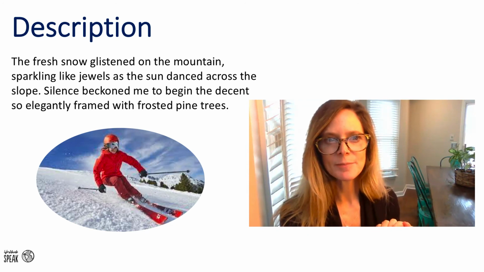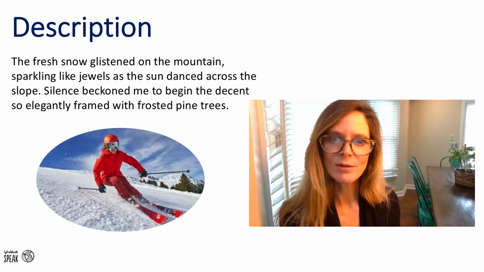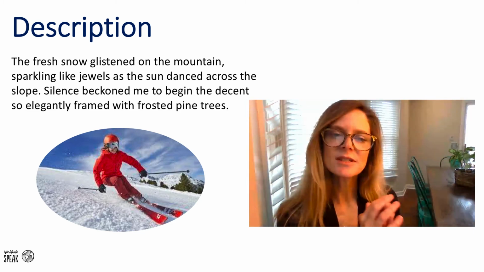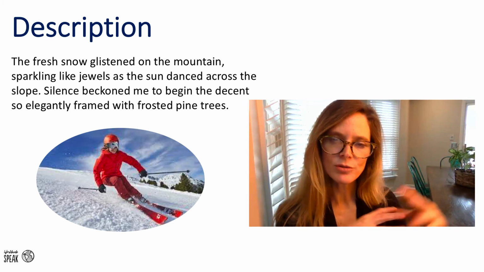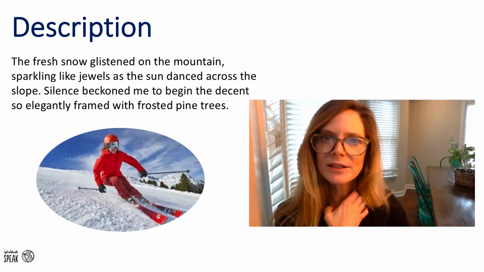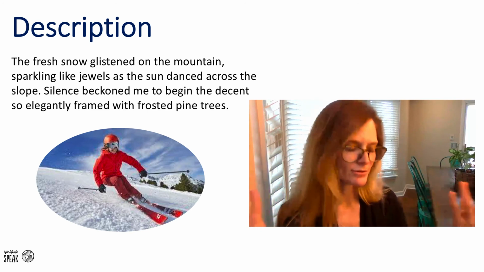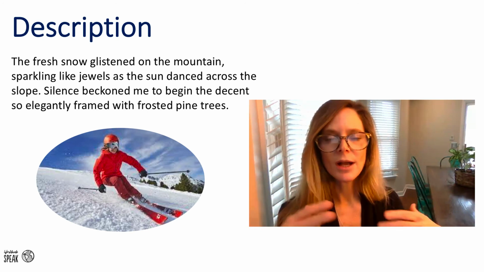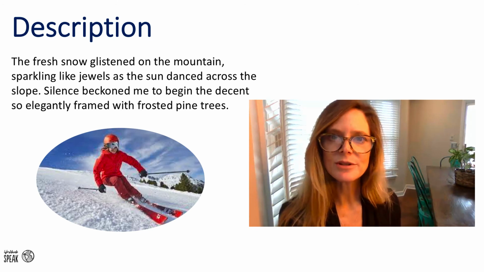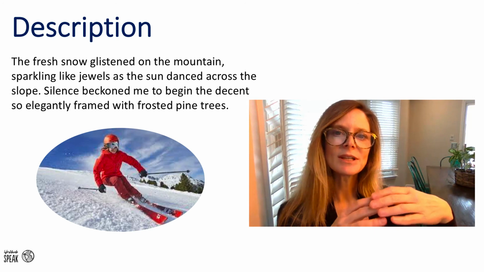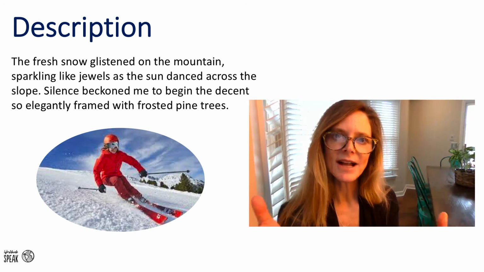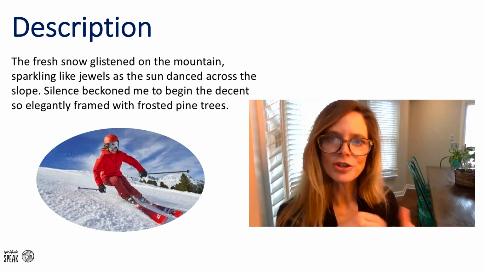In this one, I say, "The fresh snow glistened on the mountain, sparkling like jewels as the sun danced across the slope. Silence beckoned me to begin the descent, so elegantly framed with frosted pine trees." Here, I'm probably writing some narrative essay about how I first learned to ski, or maybe an event that took place while I was skiing. And this sets the stage and gives the reader this very inviting, descriptive picture of how we're going to start out on this writing journey in my paper.